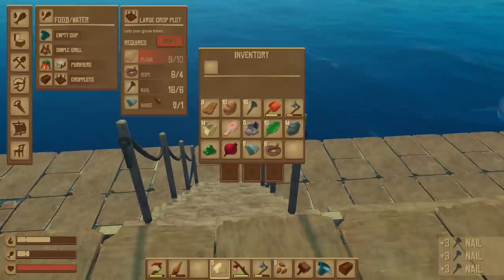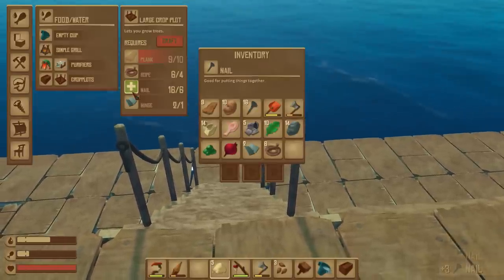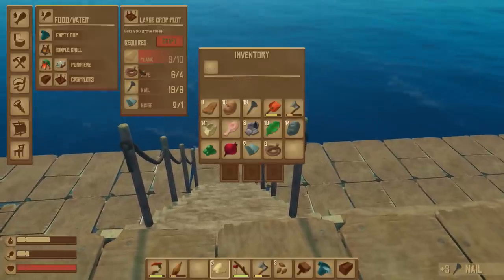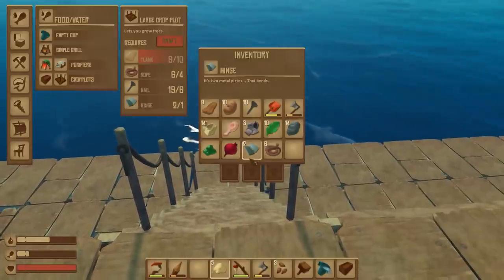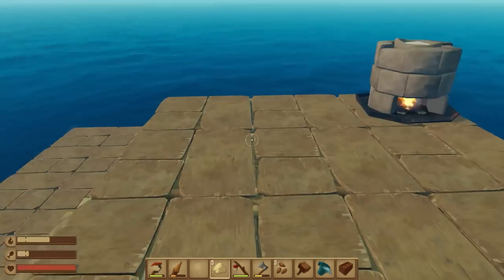That should be enough to make 2 more, 6, 18. We need that many. And so we need planks, and then we're gonna need 1 more hinge. So yeah, we're gonna definitely need some more hinges.